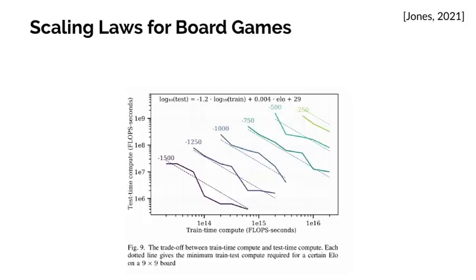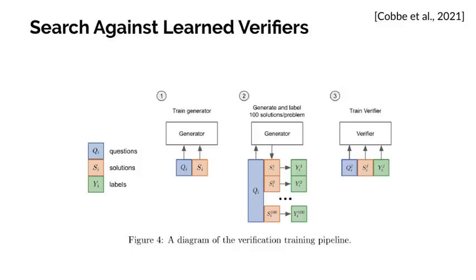When talking about similar techniques for language models, people often bring up a paper from OpenAI from 2021. In this paper, they're going to train what we'll call a learned verifier. To do this, they will use a generative model to produce hundreds of different solutions. They'll then have experts look at these solutions and select which are right and which are wrong. Using this information, they can then train a verifier.